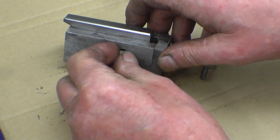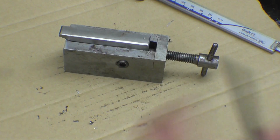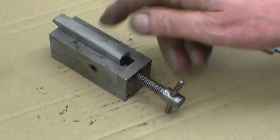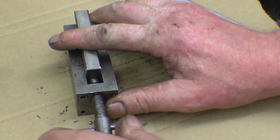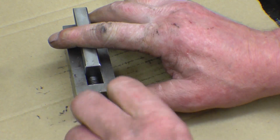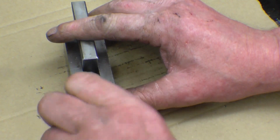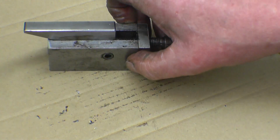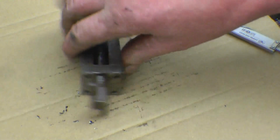You can make a bigger one or a smaller one. Really simple but very, very effective, very strong. It hasn't got a big range of travel, probably maybe 6 or 8 mil, but basically that's all you need, because you can put packers under here or packers on top of there.